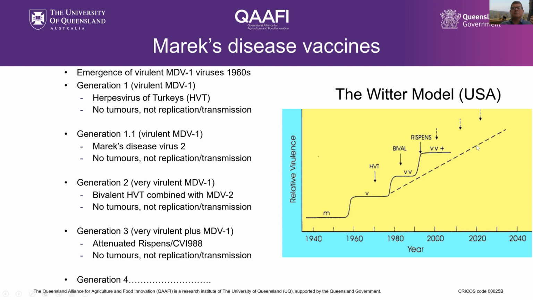then at some time in the future, arguably we could say we're probably overdue for it, we missed a couple of steps in Bob's ladder, for a generation four wild type virus that our current vaccines would not be able to protect against in terms of tumour formation. Now, the issue with that is that if that was to occur today, we don't have the vaccines to protect against those. So this is a question that we began to address a number of years ago.